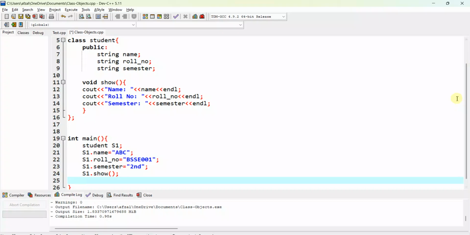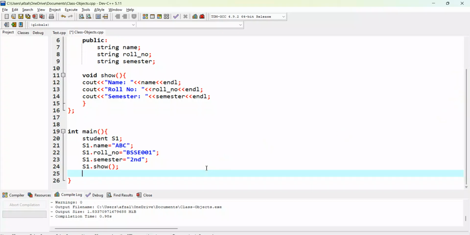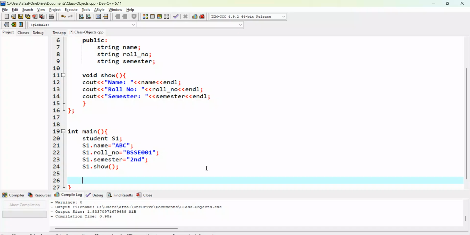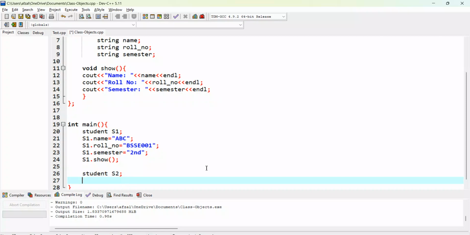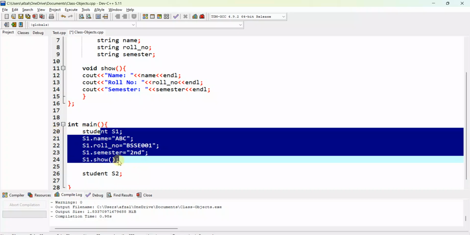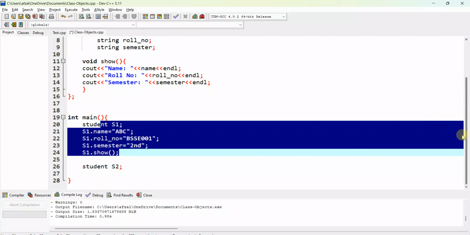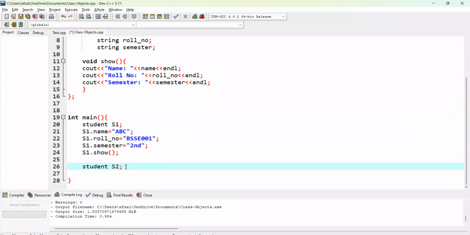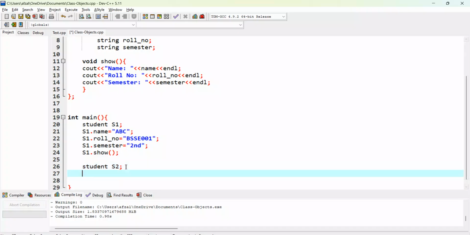So let's explain it further. For example, now I'm going to create a second object. Currently we have just created one student of that class. We can create hundreds and thousands of objects, we can create n objects of the students. So let's go towards the second object. Now we are going to create a second student, s2. Now this will be a different memory space. This has a different location, and s2 will have a separate storage, separate memory space for that.